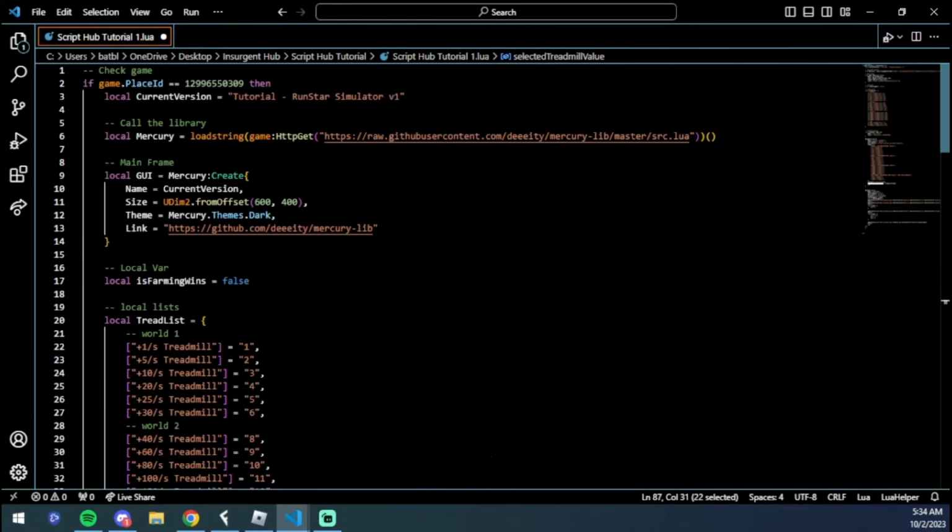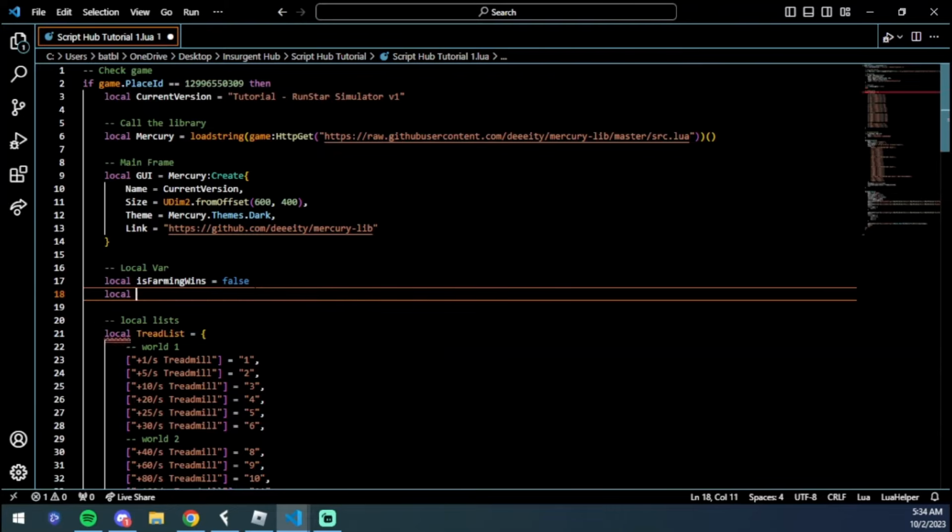So we're going to come back over here and we're going to do local this, is equal to nil, because right now it is equal to nothing, which nil means nothing. So that's why you're going to put nil. And then after you have that, what I like to do is just go ahead and add a simple print statement, which basically will just double check if it's actually working, which is very important.